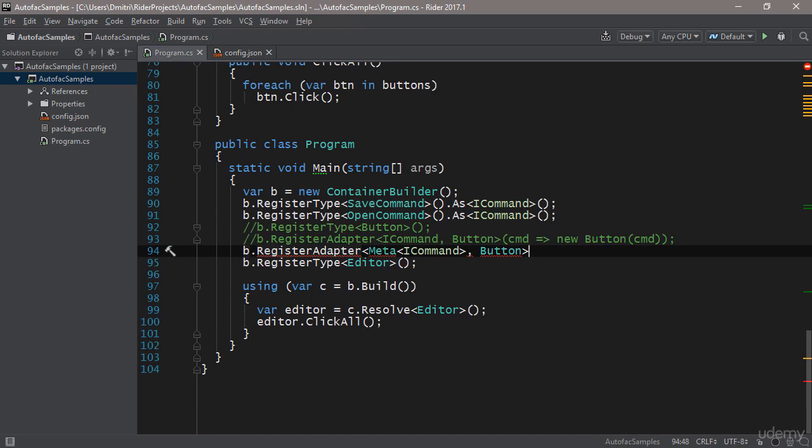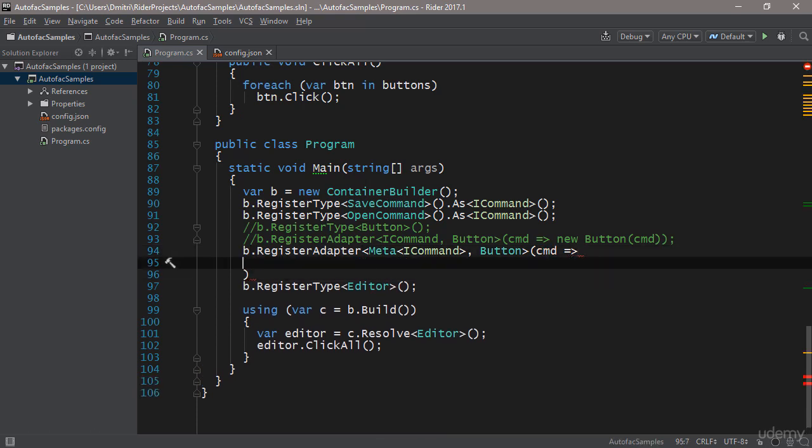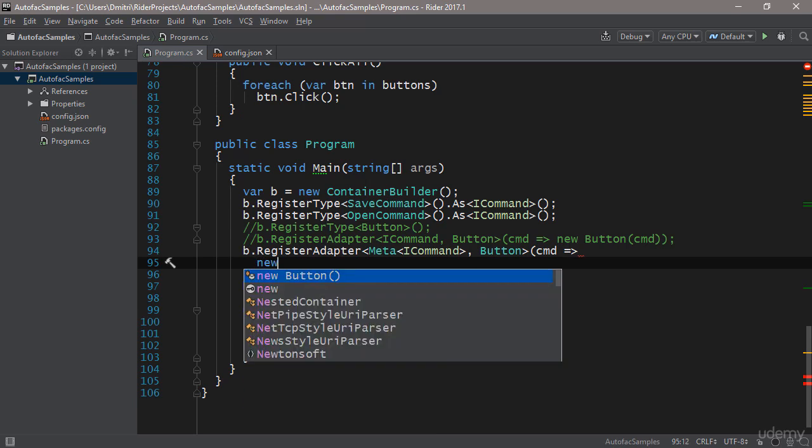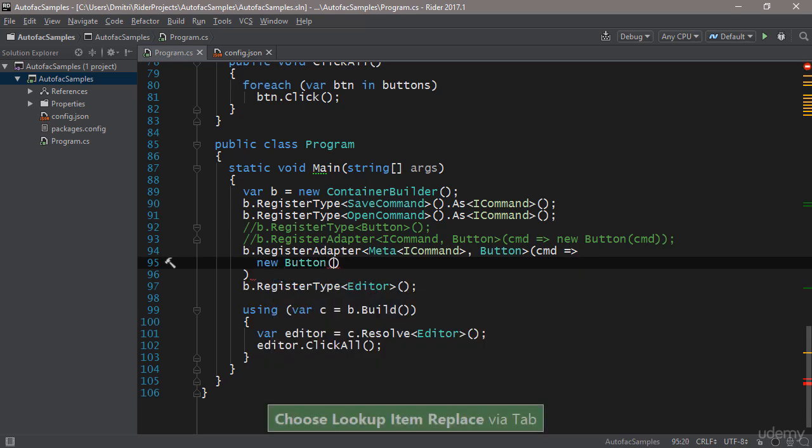Alright, so we're almost done with the meta, because we still have to finish off this invocation. So here we take a lambda, as always. The lambda that we're getting is slightly different. We take the command, but remember command is a meta object now. So in order to get something from it, you have to use .Value, and in order to get the metadata, you use the Metadata. So we make a new button, just as before.